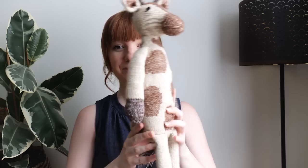And I actually think she's gonna hold up pretty well. I'm a little nervous about the head, but I really tried to stitch it on enough so that it would work out. But in general, I think that this is a really great project. The only downside I would say is that you get a lot of leftover yarn for what is required. So that's a little bit of a downside if you're someone like me who doesn't like to have a lot of leftovers in their stash.